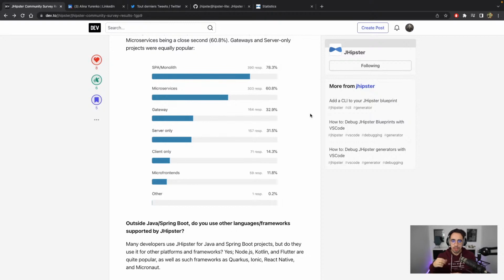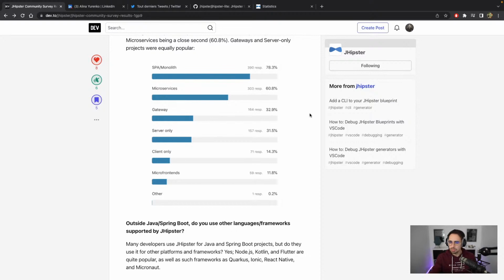So if you implement a unique business, something very well defined in a business way, your server only application could be a microservice. It's just a way to see what your application is doing and what you are using with it.